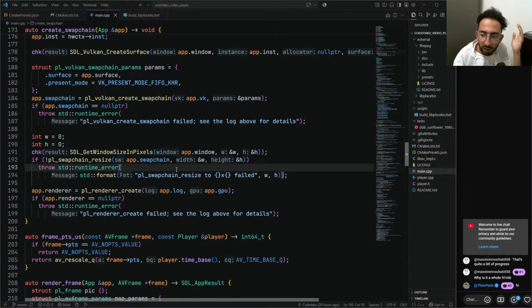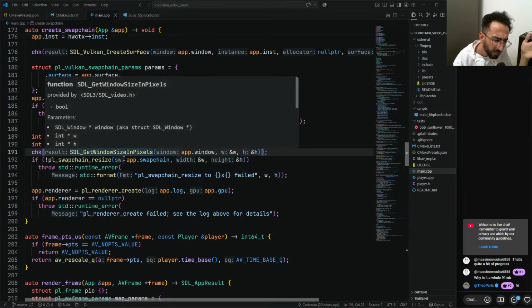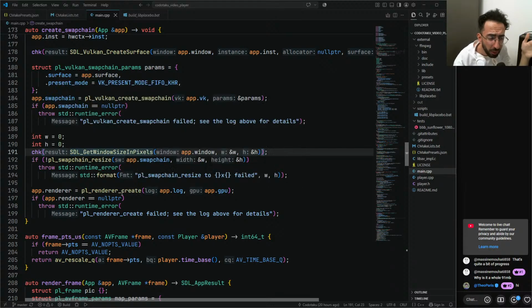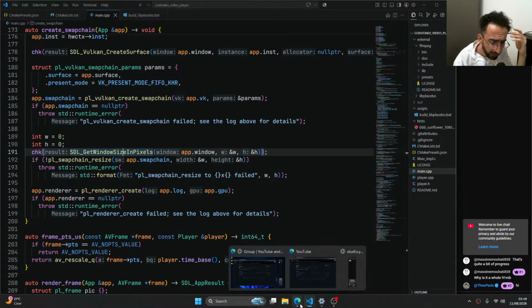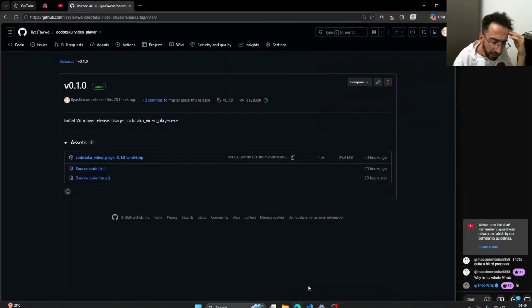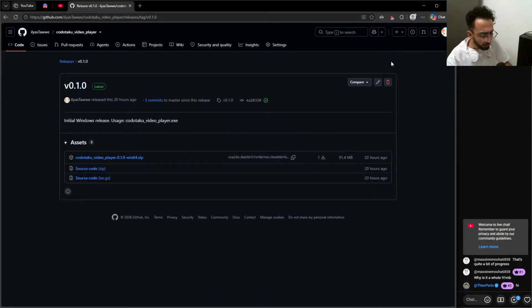Though I am thinking of writing my own, or obviously making the AI write a raw Vulkan backend instead of using libplacebo, but we'll see about that. I'm not sure yet about that part, because the problem with libplacebo is that it helps us and limits us at the same time. That's the problem with frameworks and libraries that do a lot of things in general.